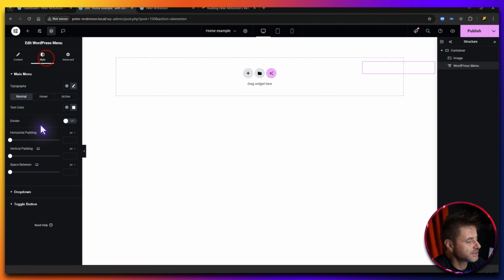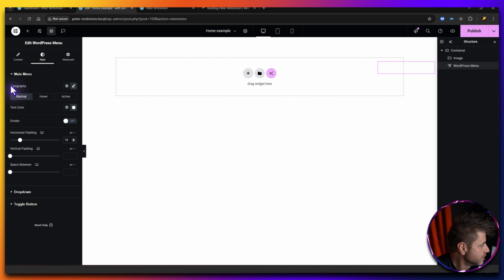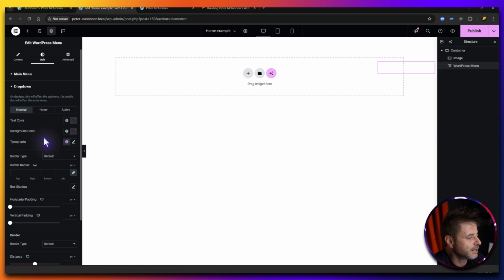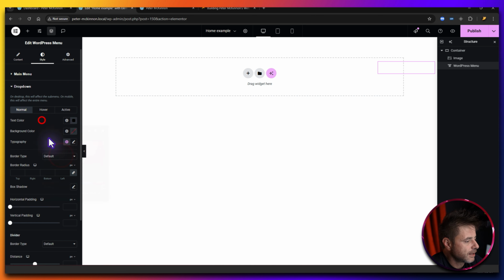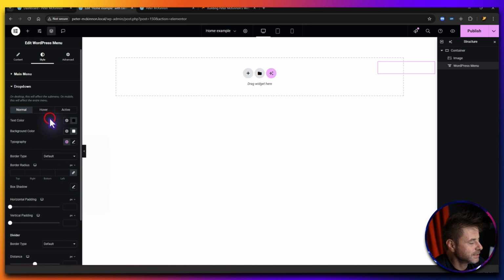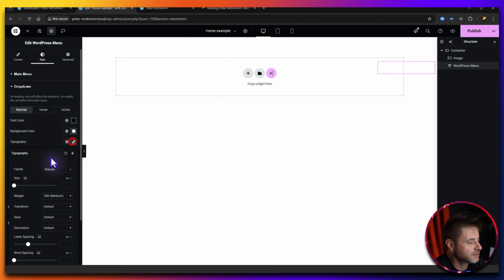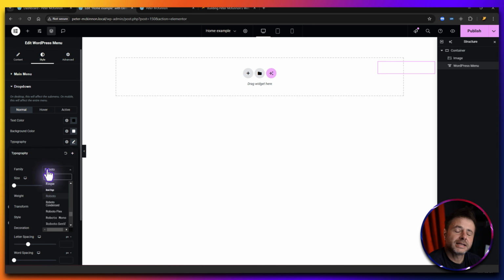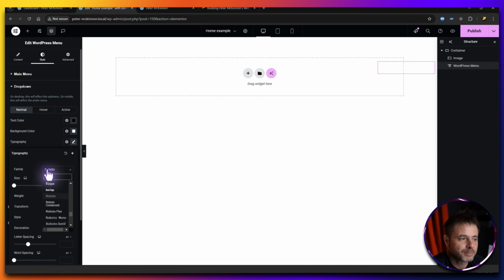Now, if I go back into style, the horizontal padding, I do want this at about a 10 pixel just to space it out the way that he had it on his. Then the drop down, if we come down here, the text color, we're going to change to black. The background color, we're going to change to white. And we must change the typography here as well. So it's the Nunito Sans. Now, in his website, it didn't use Nunito Sans. He did use an Arial. But because Arial is an Adobe font and not a Google font, we're using Nunito Sans, which is pretty close to it anyways. There are others, but that's the one I went with in this tutorial.